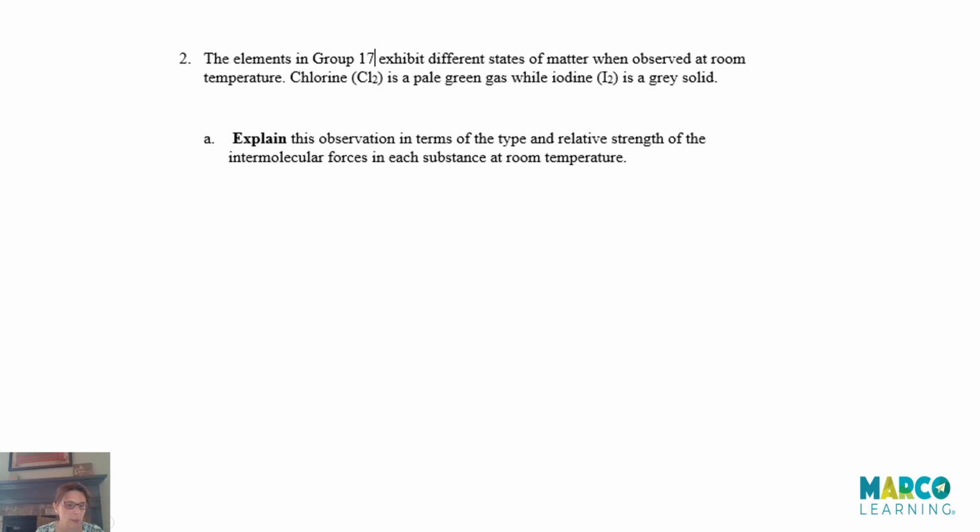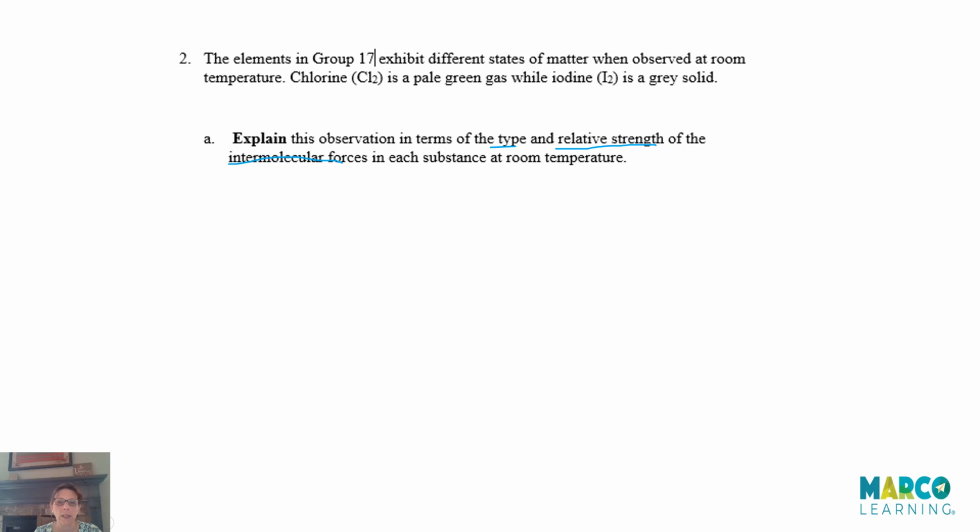We are told, let me pick up my pen here. We are told to identify the type of intermolecular force, and then we are told to compare the relative strength. So when you're given this much information in the prompt, go ahead and use it. It's guiding you on exactly how you're supposed to answer this question. All right, so let's think.